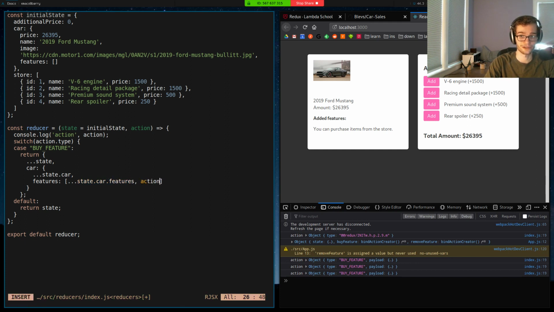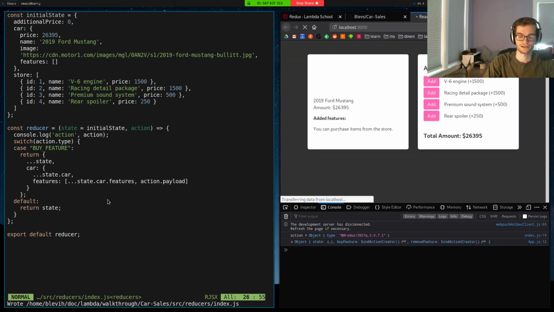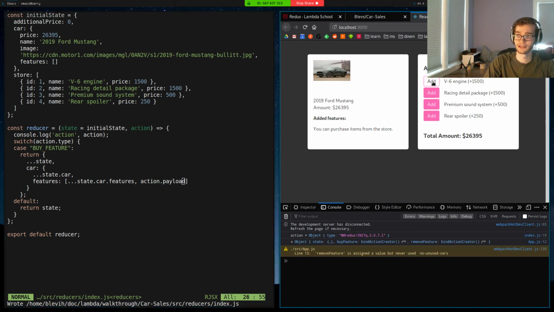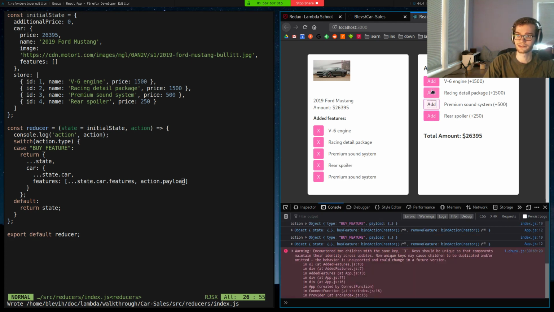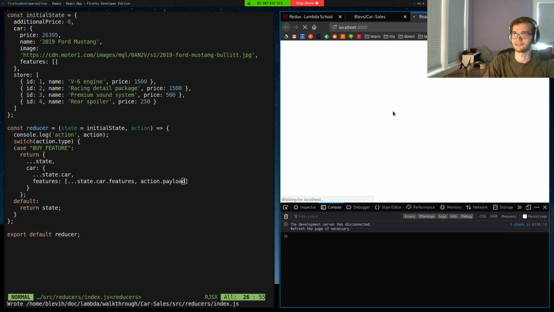And the item that I want to add is my action.payload. That's why I decided to give this entire object as the payload instead of just the ID, because it already has everything I need. Now we'll see when we dispatch this event, we are appending the feature object to this features array, and our application has already been set up to render that over here as an added feature. I can do this, and we can add them. We can add features more than once, and we start getting warnings about keys. We can fix that behavior in a minute.